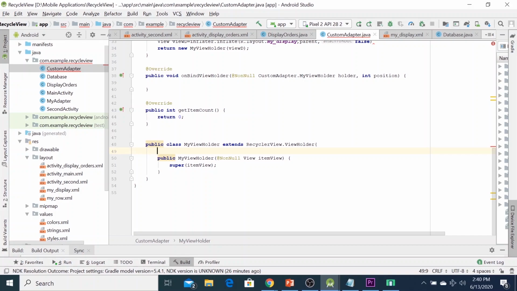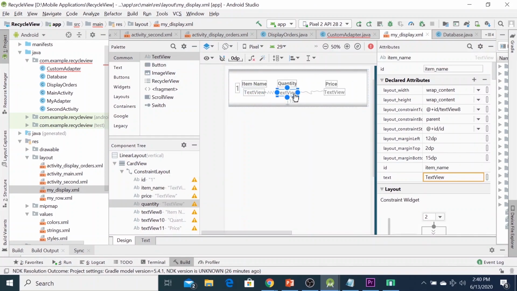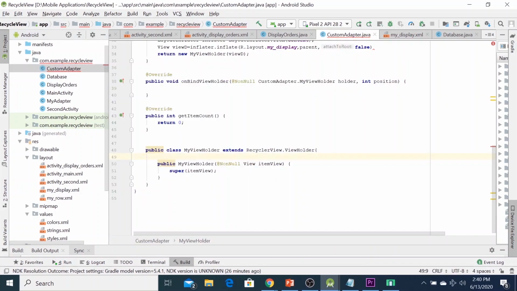because in the layout here we have 1, 2, 3, 4, all the text view. So you can declare the object. This one you can text view, for example, id txt, comma, item name underscore txt.